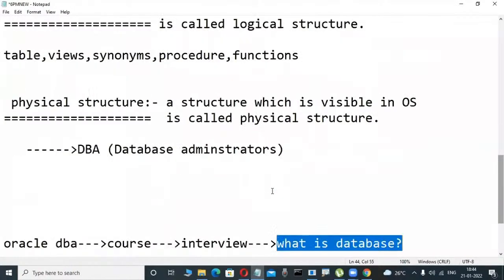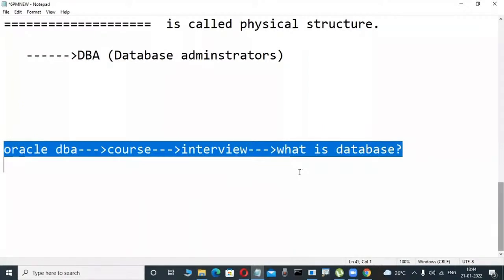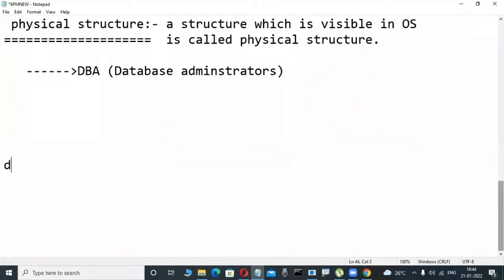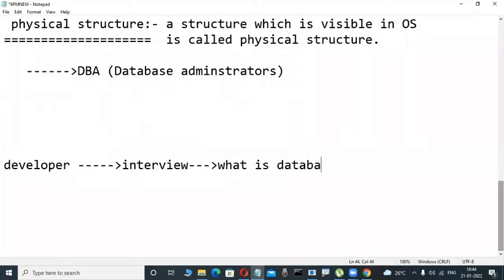Suppose I am a developer, not an administrator. I am a Java developer, SQL developer, PL/SQL developer, Python developer, like that. These developers are attending an interview. What is a database? For example, they are not asking generally, but suppose they ask.